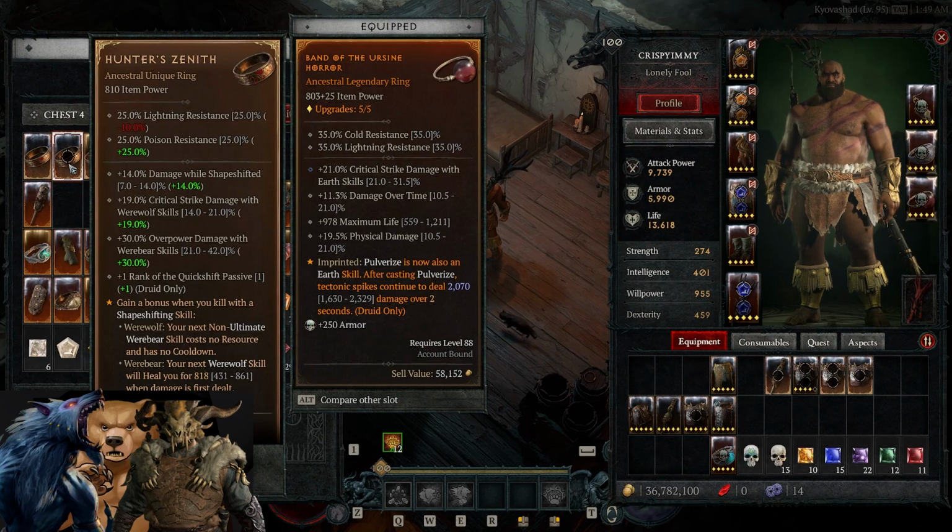There are other aspects like this unique ring, Hunter's Zenith. This ring is perfect for shapeshifting builds. As you can see here, there's damage while shapeshifted, and then bonuses for werewolf and werebear skills, and ranks with the quick shift passive, and then an extra bonus there as well. So non-ultimate werebear costs no resource and has no cooldown. So that's really good because you're going to be attacking as a werewolf, and then maybe you switch to a werebear skill, which will also heal you, and then you go back to werewolf. So it's perfect because that werebear skill isn't going to cost any resource on that ability. So you could pop it to consume the poisoning and then go back to your werewolf spamming. That's really awesome. A nice ring that goes with this build.